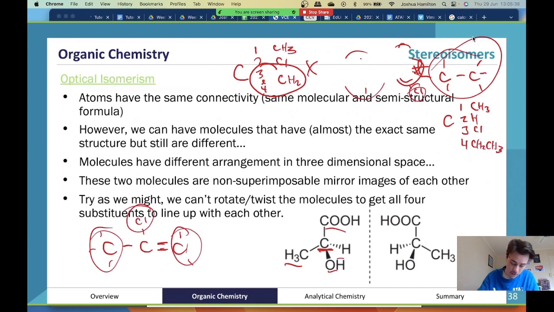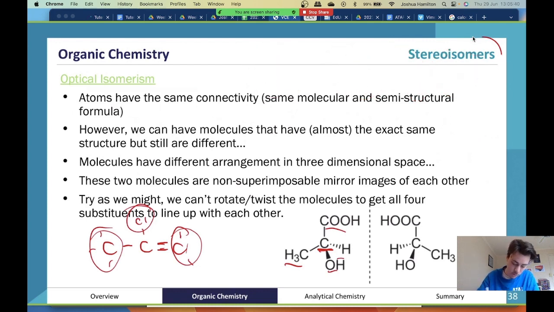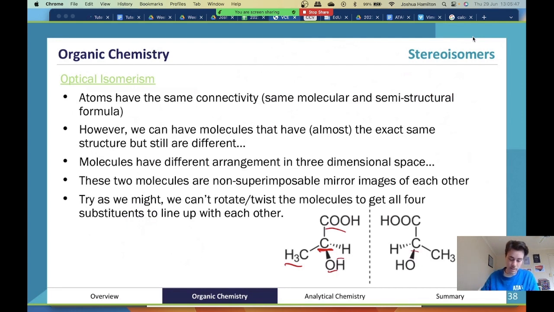And notice how these chiral carbons, just getting rid of all this scribble, notice how these chiral carbons here are different. Because if I went to put these on top of each other, they would look different. The CH3 would be here, the H would be here. These are different. Now, please ignore the little triangle thing. They're just saying like one of them is up towards you and one is down into the page. Don't worry about that. As you can see here, what we refer to that as is the inability to superimpose.